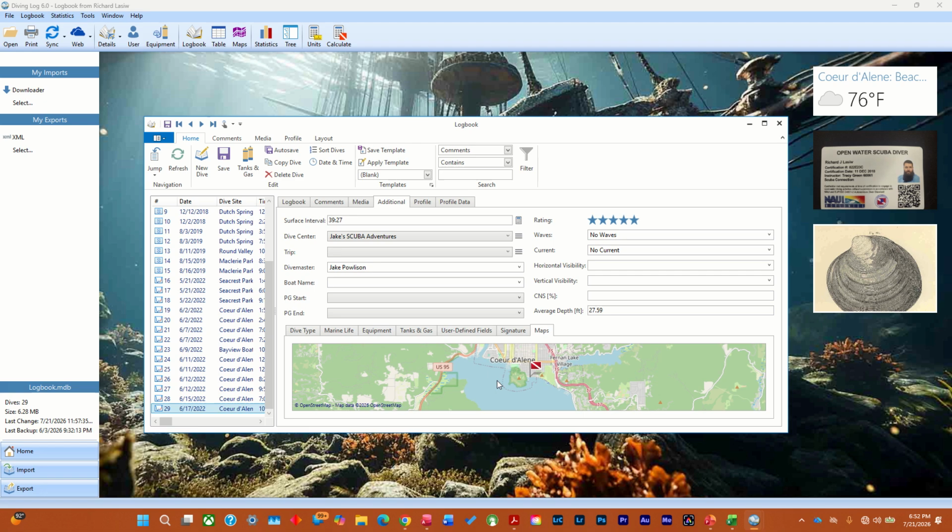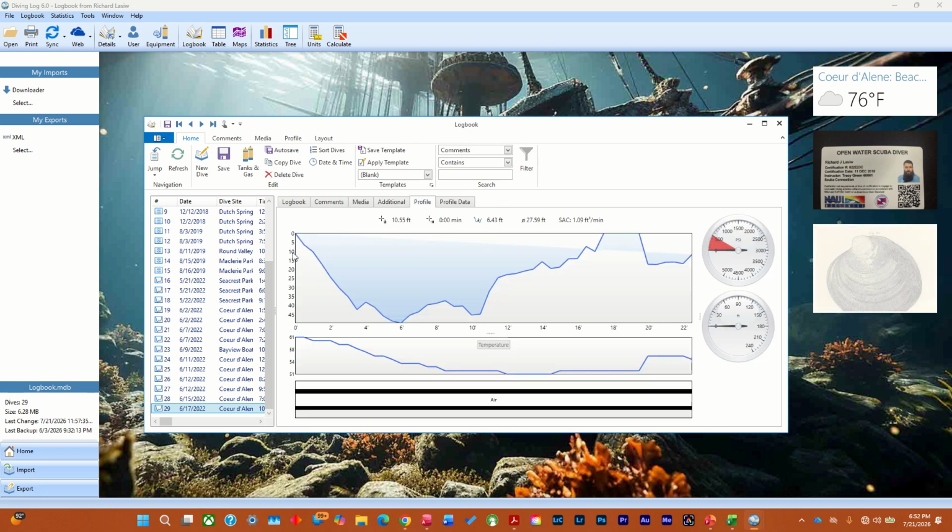So you have that. Then you have your dive profile over here, which is basically self-explanatory. And if you upload your dives directly from your dive computer, this is all done automatically, so you don't have to go in there and do anything with the temperature or the air consumption or anything like that. A lot of these, you'll see over here that if it's got this picture right here, I don't know if you can see that, but if it's got that picture right there, that means it contains a dive profile.